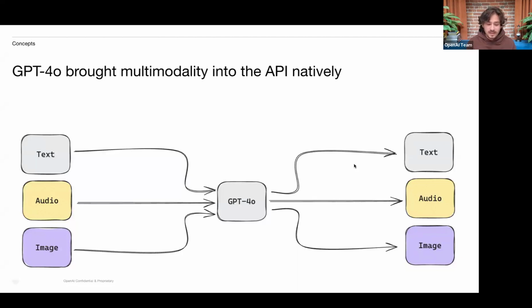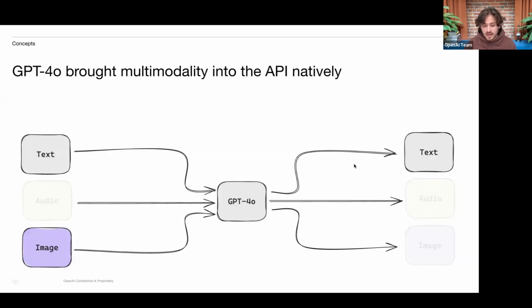It can do text, audio, and image in, and text, audio, and image out directly without a need for intermediate models. This was true of the model right as we launched it. However, on the API, we started off just giving the ability to integrate with text in, text out, and image in, similar to the previous version. However, we are now supporting audio in and audio out as well.